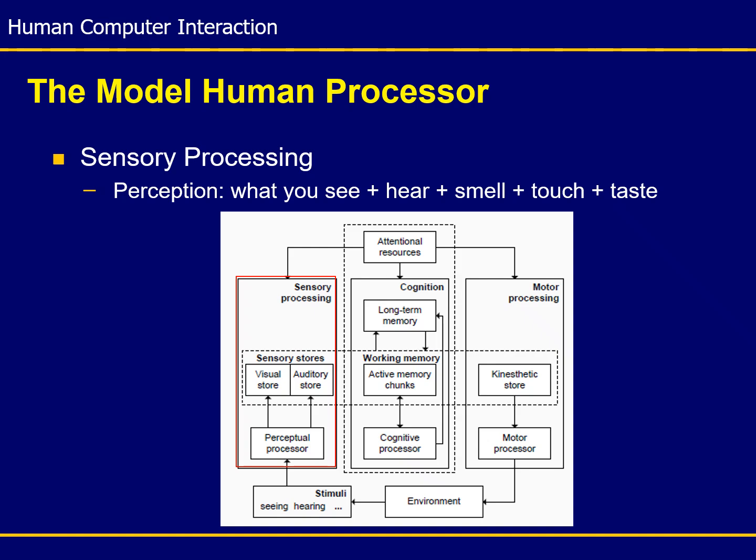Now, the word perception is used to describe all the inputs that you can get from the environment. And it's not just seeing. Usually perception is misunderstood as seeing, which is an inaccurate or incomplete understanding of the word. Everything you perceive includes what you see, what you hear, what you smell, what you touch, even what you taste with your tongue. All of these are inputs into your brain, and not just seeing things. And as we will see, there are differences between those input modalities.